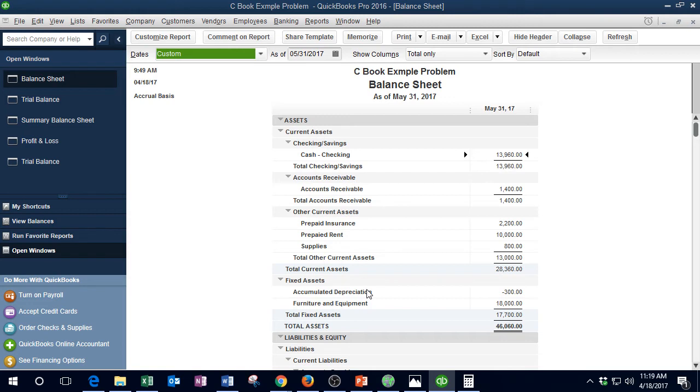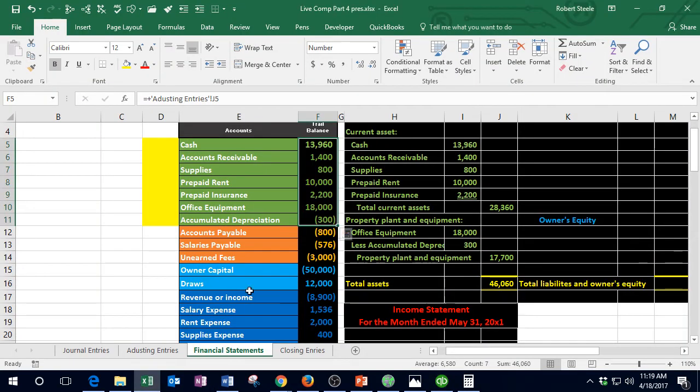The terms, another thing we need to kind of understand, could be slightly different in terms of how they're going to format it. Also note that the groupings that we have could differ slightly in terms of how many accounts we put into one category, meaning we might have multiple prepaids here. So we got prepaid rent, prepaid insurance. We might just call them prepaids, and put both of those into one account. We could group them together depending on how many accounts we have. Clearly, this is a fairly small example, not that many accounts. Therefore, having too many accounts is not really a problem in this case.